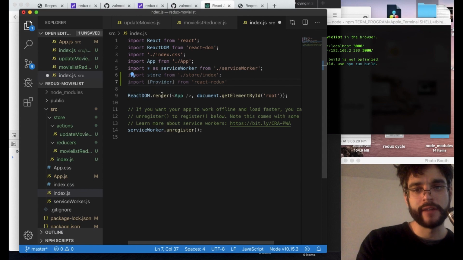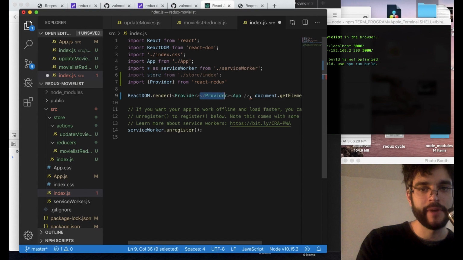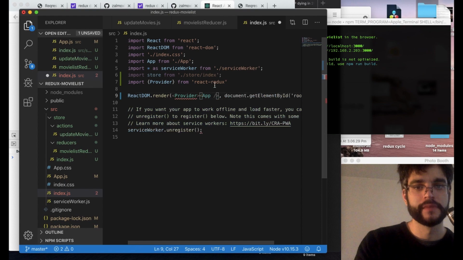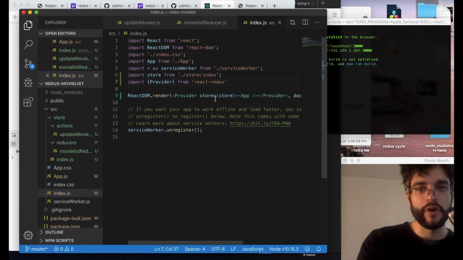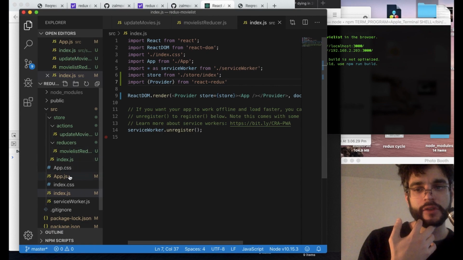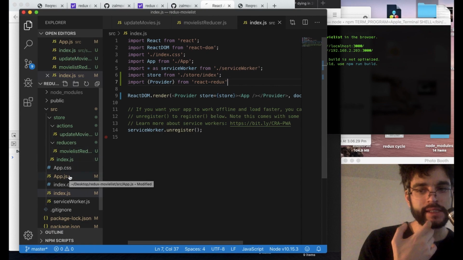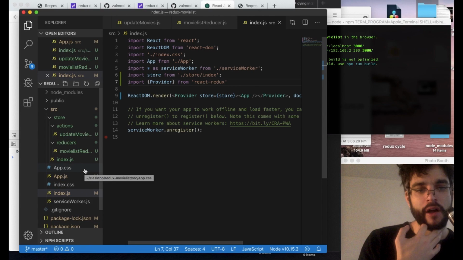If you go under your React DOM.render over here before app, you can bring in your provider. You wrap it around your app, and this allows you to send in your store, like that. Save that, and now our store is being wrapped around our entire app. So we now have access to our reducers and all of our information.